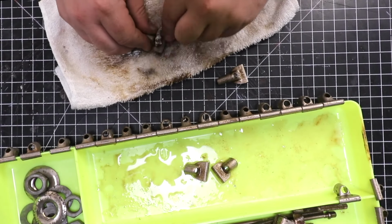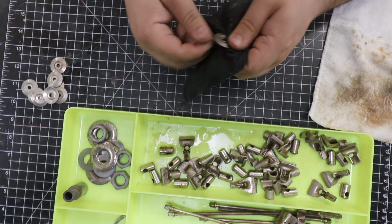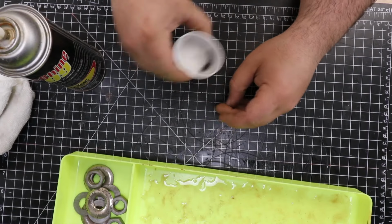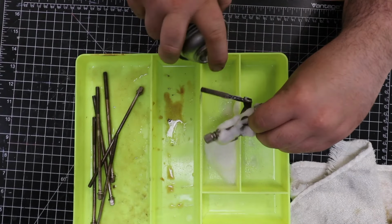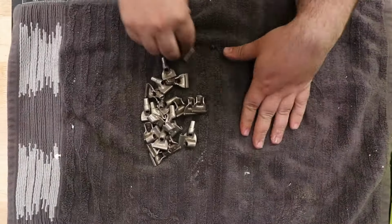And once everything is clean and dried off, again, you need to protect these parts, so for some of them, I'm wiping on some paste wax, but for the washers and screws, the rim clips, and the throw off, I put them in these little cups and sprayed them with this quick shine stuff just because I had it, but you can use any type of oil like 3-in-1 oil or any other lightweight oil. Just let the part soak for a couple minutes and then wipe off the excess.